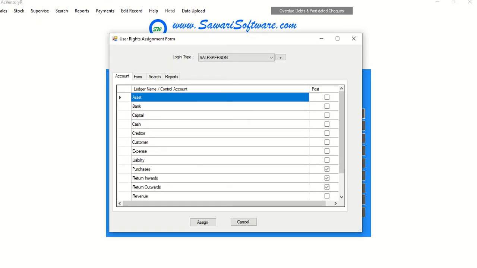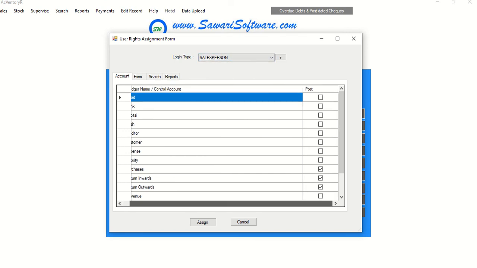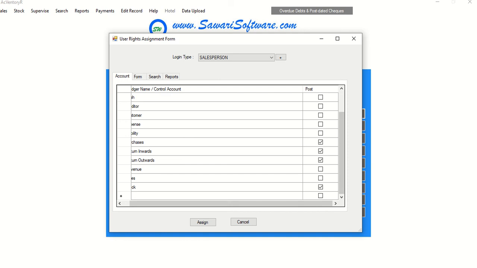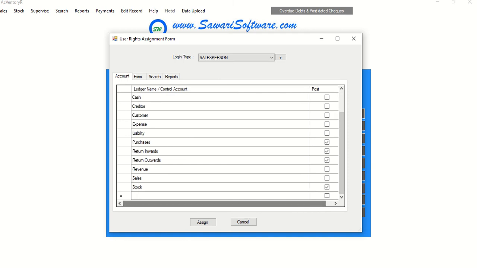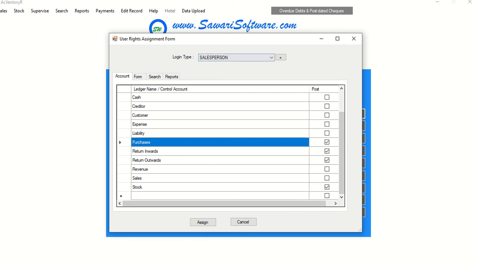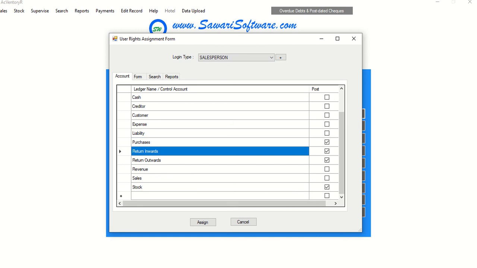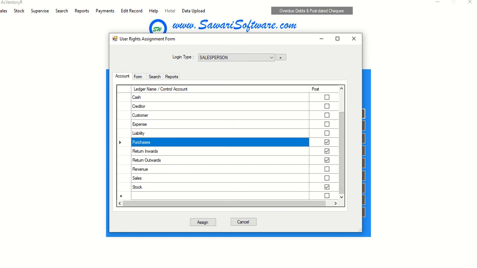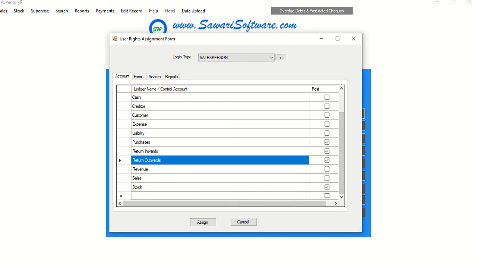Okay, so this is a user group already there. You can create another one. But when I select this user group, I see the rights that user group has, what they can do. For instance, people in this user group can record purchases, they can return items.